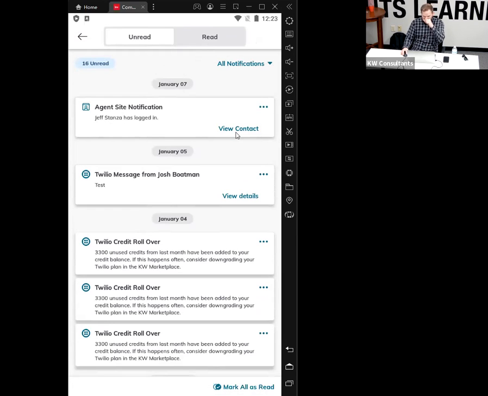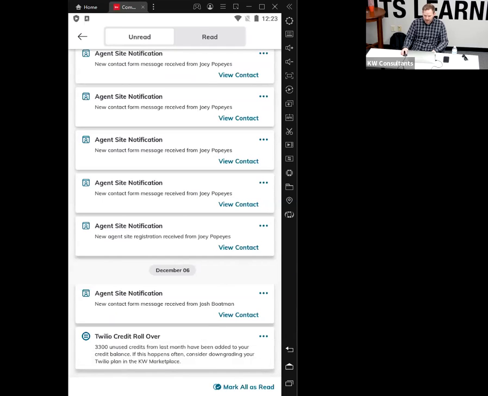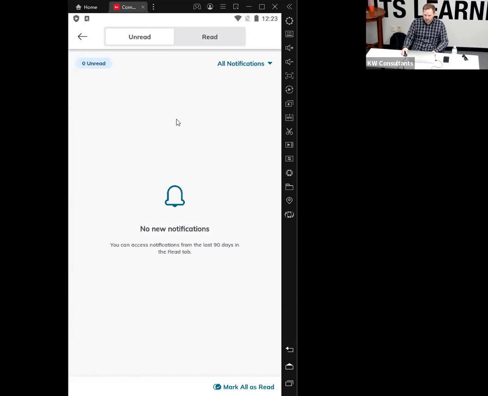that contact. What's really neat about this is they're working on a way that going forward, you'll always be able to check your notification history. One of the things, for instance, within Command, after you read a notification and a day passes, you can't go back and look at your history of notifications. Even if I mark all these as read, we'll be able to read the last 90 days from this tab.